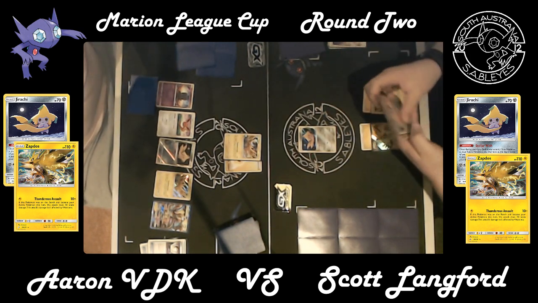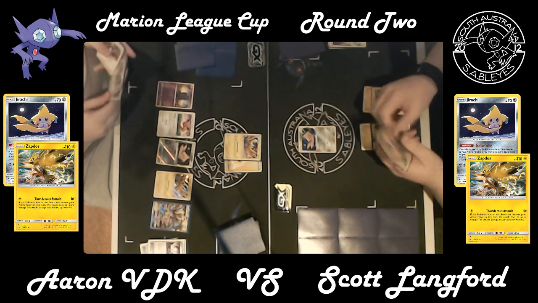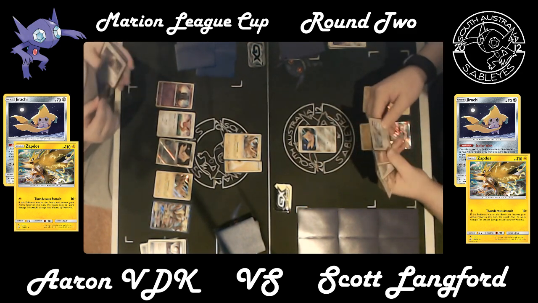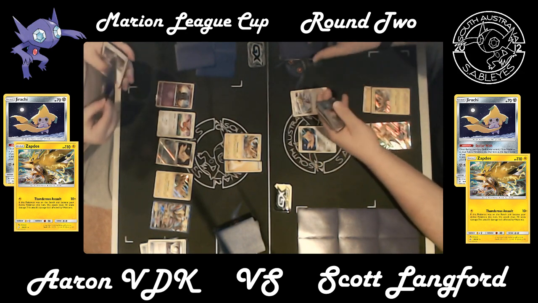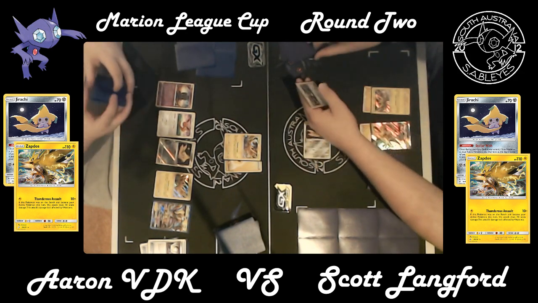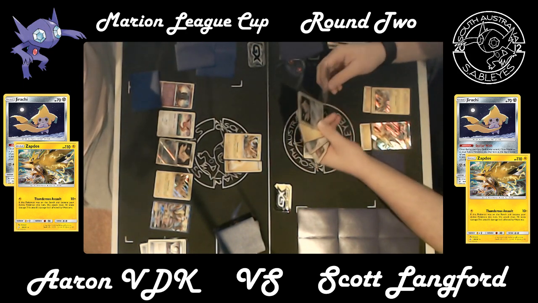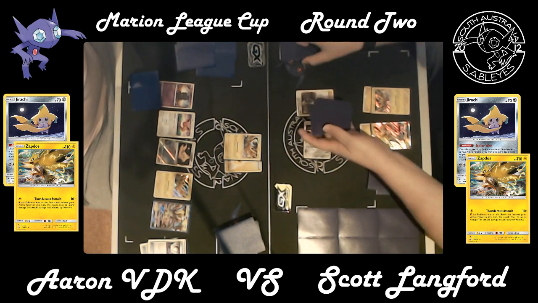And we almost see the exact opposite play from Scott, where he promotes the Jirachi without having the Escape Board in hand, whereas he could have promoted the Jolteon. Yeah, chooses to use the Lily here, draws a few cards and looks at the top. He's going to grab a Nest Ball here, it looks like. No, going to grab the Guzma.